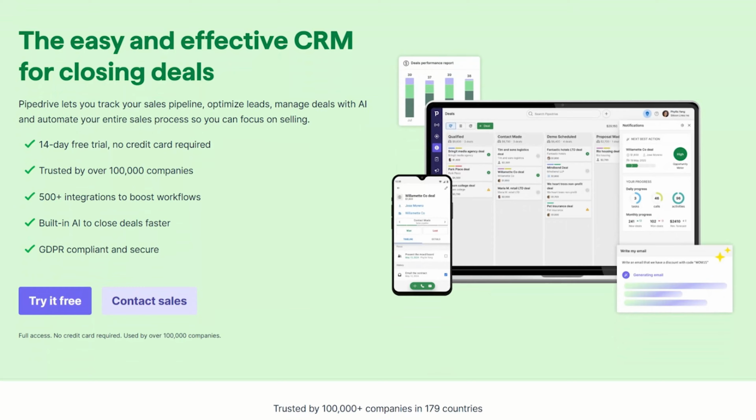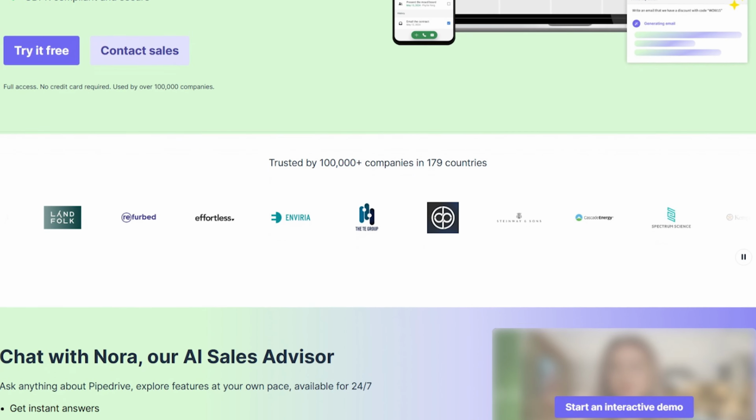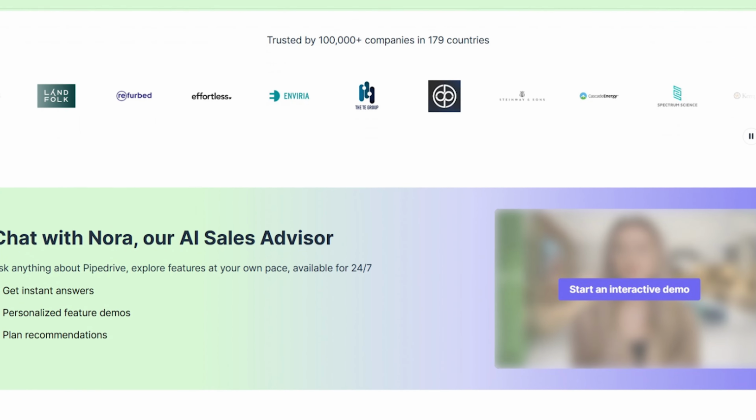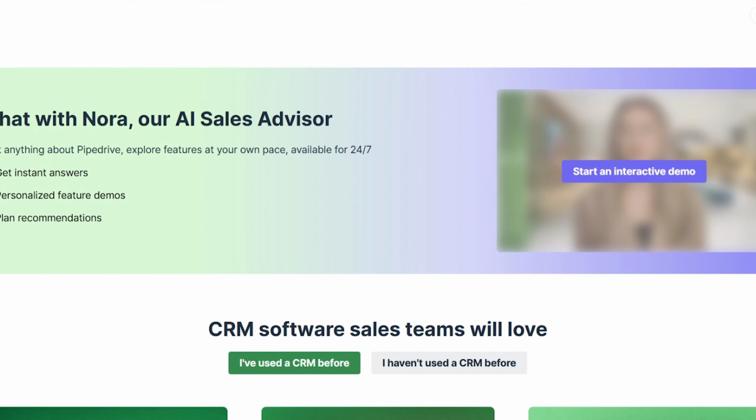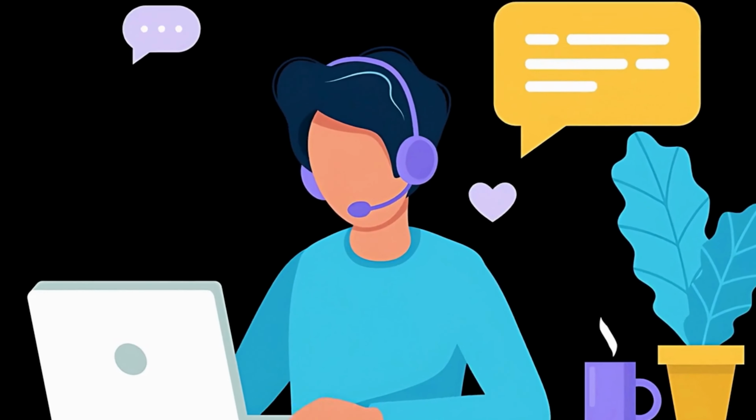Let's start off with Pipedrive. Pipedrive is a visual pipeline CRM. Its core interface is a drag and drop deal board where you open opportunities and move them through stages as cards. It's clean, intuitive, and immediately useful for anyone who thinks about their business in terms of a sales pipeline. It's consistently praised for high user adoption because the interface is simple enough that sales reps actually use it instead of avoiding it the way they avoid most CRMs.